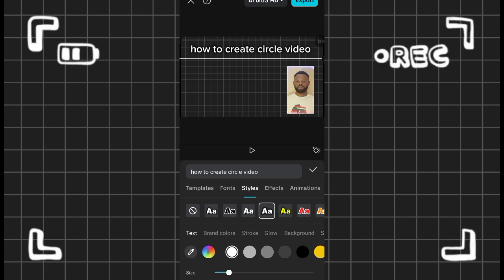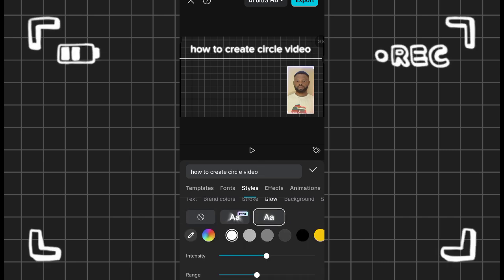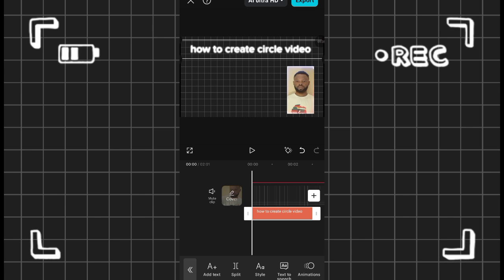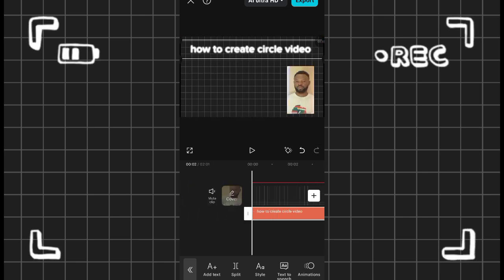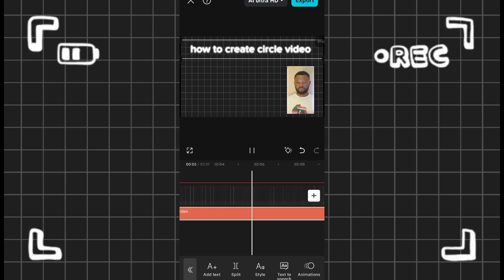Now you can put glow by clicking on glow and then increase the intensity. Then increase the range or lower the range a little bit, and then click on mark. Then you can change this font size. So if you play this kind of video like this, you see that this person is explaining or looking at what is being taught in this video. So these are the two methods that you can use to create your videos.